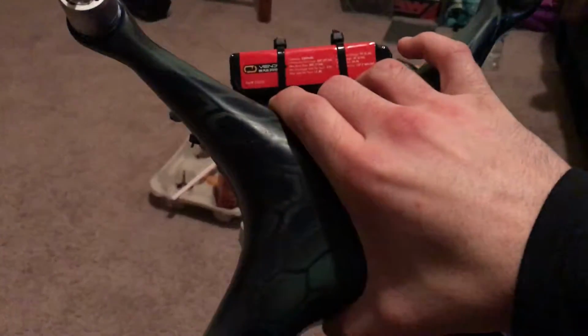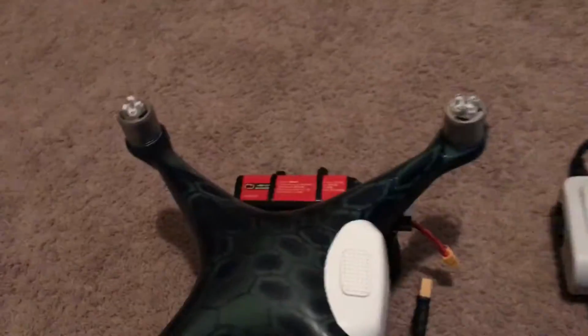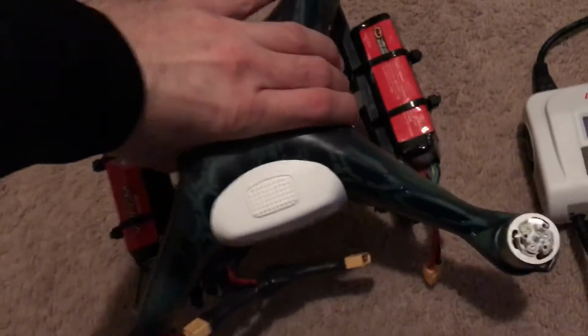It's a standard Phantom 4. I did paint it with Kryptek pattern. Let me see if I can get a better shot of that. Yeah, I did paint it with Kryptek pattern. You can see that. Obviously, I didn't paint the battery because there it is in white. That's the stock Phantom battery.